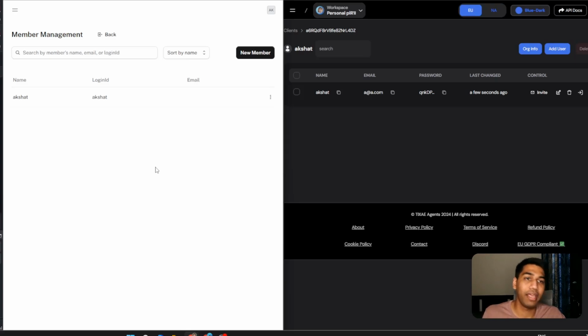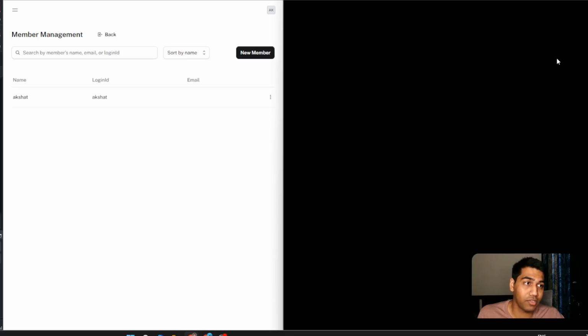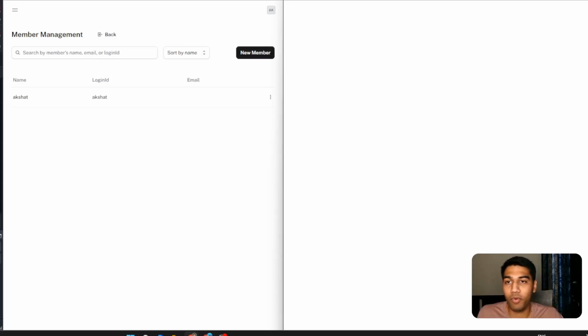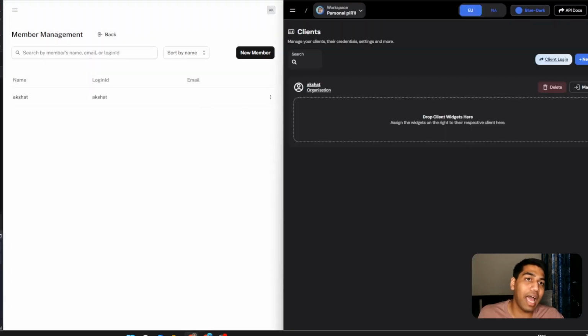Now we are going to try. I want to see how they look when we are trying to log in to their pages, right? So let's go to client login, and I want to go back to this also and see how I can log in to the client. One thing I do prefer about Voiceglow is that it's simpler, from a management perspective. But again, it's a very small change between both of them. Both of them offer very cool options on how to manage the clients and everything.